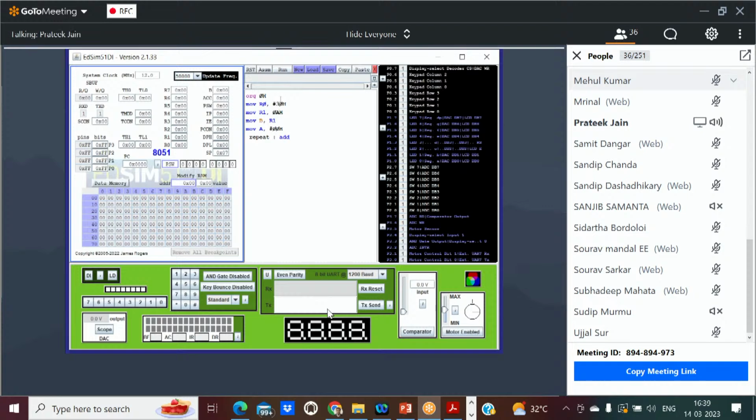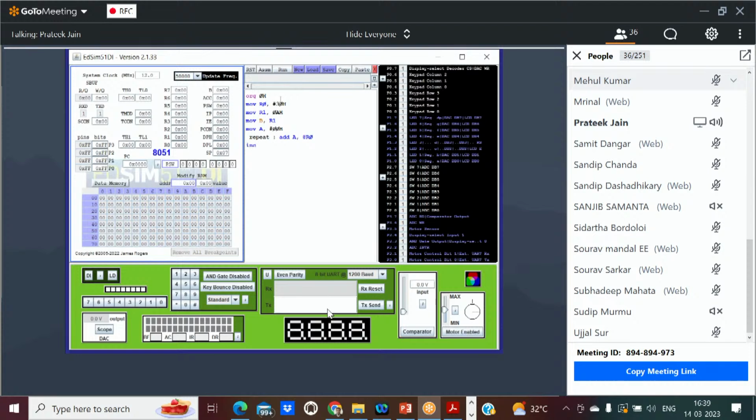So here it is ADD A. The command is ADD A, @R0. It means the data at the location of R0 is required to be added over here with the accumulator value.